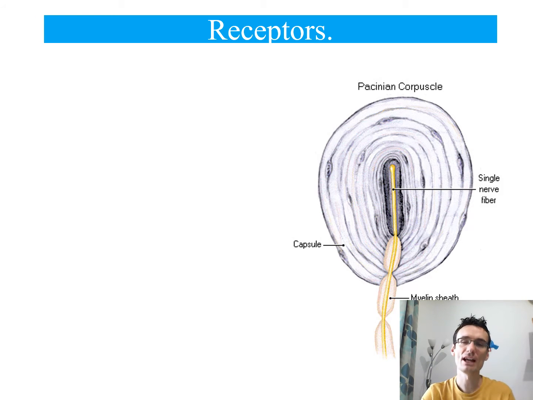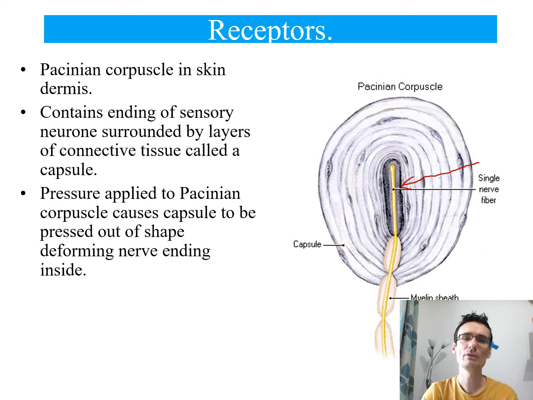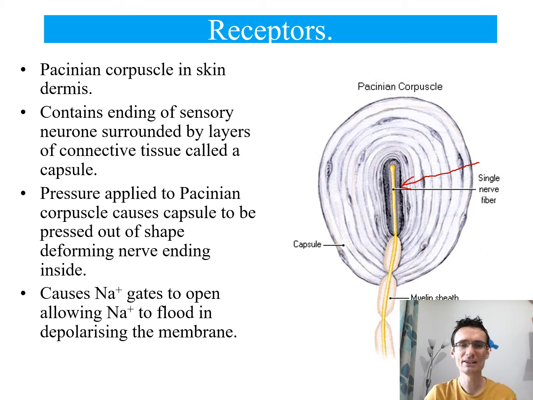But the one that I'm going to use today is the Pacinian corpuscle, which, if you remember, we said when you apply pressure, it deforms the layers, the lamellae of the membrane, and that deforms the sodium channels, which allows sodium channels to open, and that means sodium rushes in. And that's stuff that we've done in the previous video, so please look back if you're unsure. And the key thing is that this causes sodium gates to open, and that causes sodium to rush in. And if enough sodium rushes in, it triggers an action potential. So it has to get above a minimum threshold for it to trigger the actual nerve impulse, the action potential.